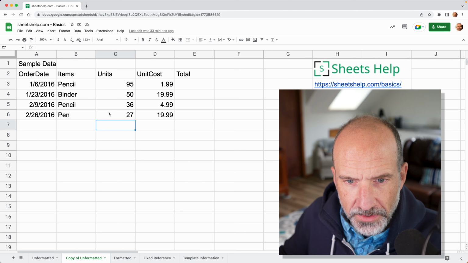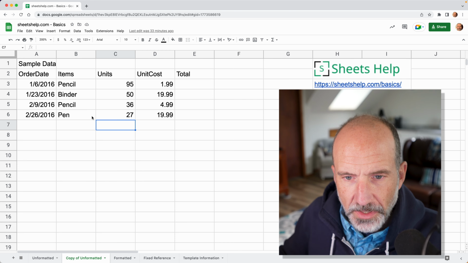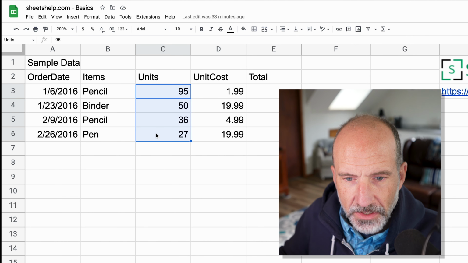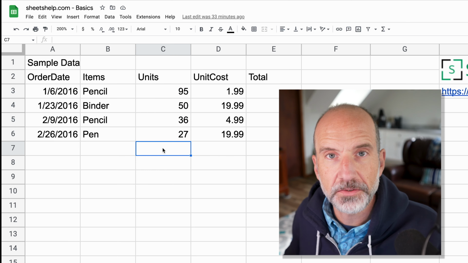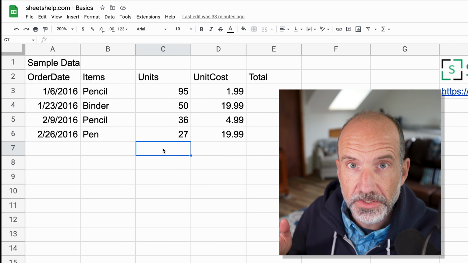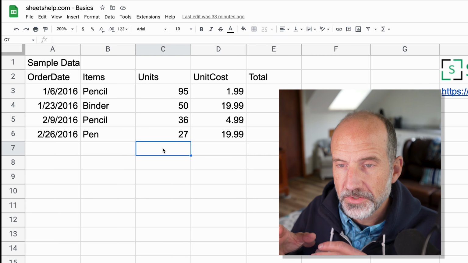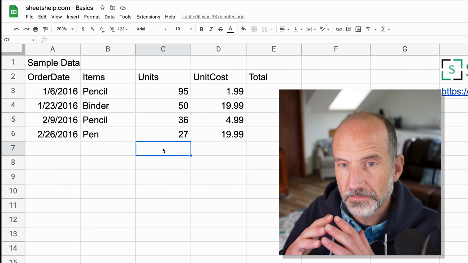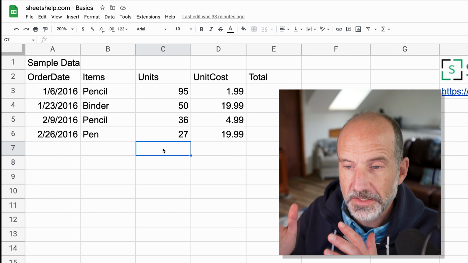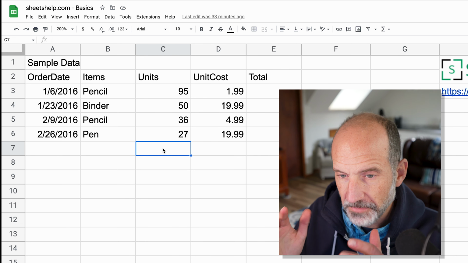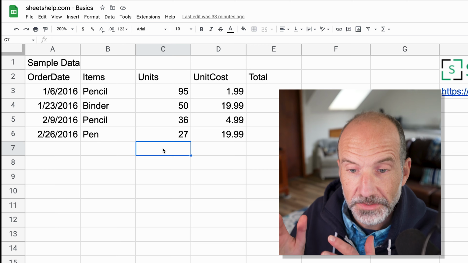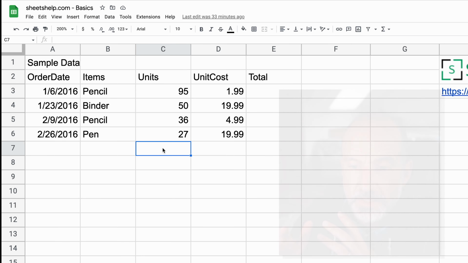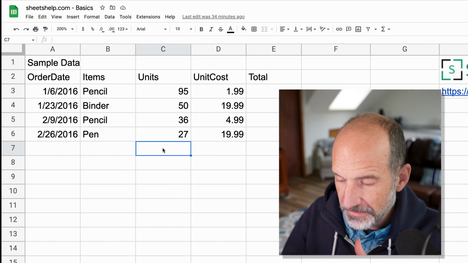But what we'll start to do is add this column of numbers here to get the total units. And there's a built-in function for how to do that. So a function can be part of a formula. A formula is everything that comes into the cell when we're doing this. A function is something that can go inside a formula, but it's a preset instruction to Google Sheets. An example of this would be SUM, and that just tells Google Sheets to add what you're going to tell it to add. So we'll start out with that easy example.